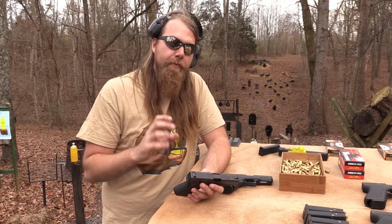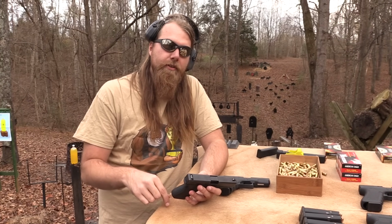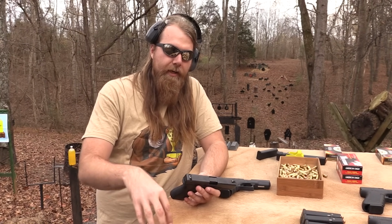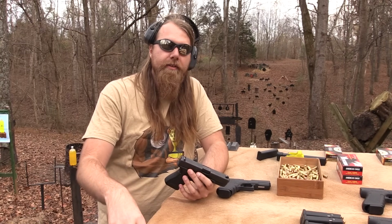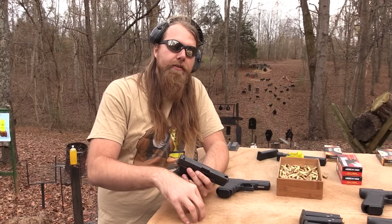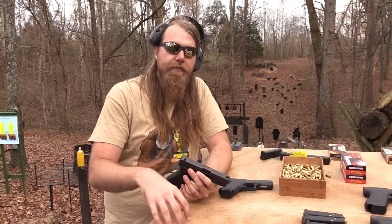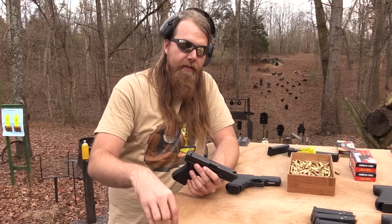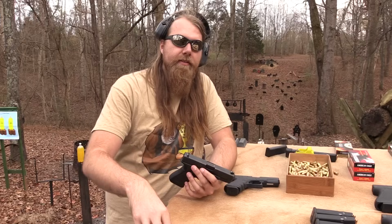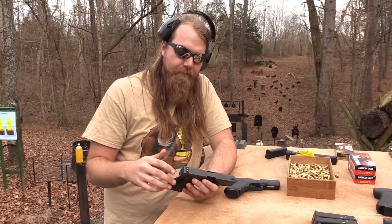The reason that people mod Glocks so much is because Glocks do such a great job with the things that you can't change, right? Whether a gun or a car, whatever it is, I'd rather buy a product that has the stuff right that's really hard to change, even if it has a bunch of other little annoying things around it that I can fix, than buy something that has some of the little add-ons I like, but may not be exactly what I want at its core. So that's part of the reason for that.